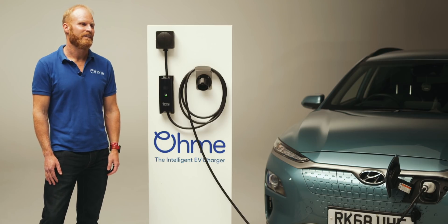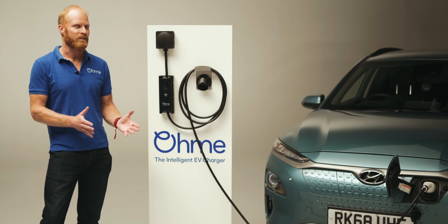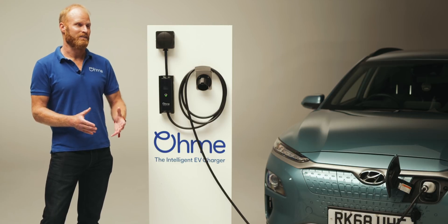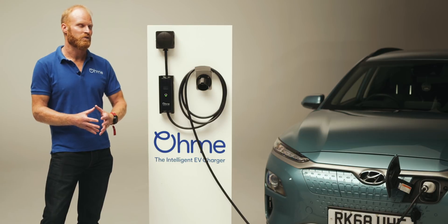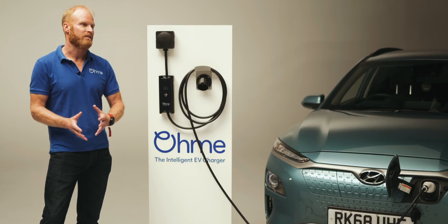Presumably it really benefits people who've got an energy supplier with a very variable tariff, because that's what you want with an electric car. Yeah, absolutely. One thing we see very often is people have bought a car and haven't thought about the energy supply, and then they plump for the charger that's in the showroom. The main plea from us is: do a little bit of research upfront, select the charger that's got the features you want. There's a huge benefit to off-peak charging. We're integrated with all energy suppliers, but mainly with our preferred ones — Octopus — and either the Go or Agile tariff. With that tariff, you can really half the cost of your electric miles.